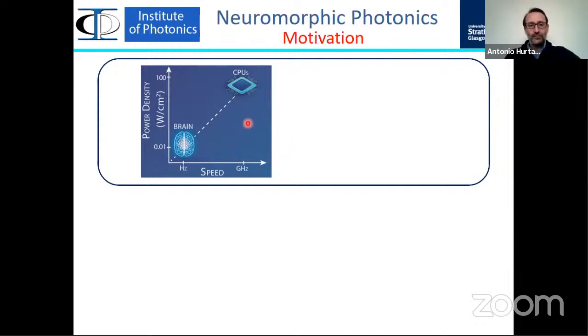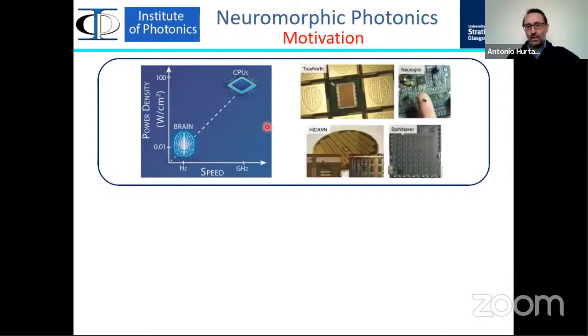So I guess the idea here is, instead of continuing to grow and do things the way we're doing in computing, can we perhaps look at the brain and start computing in the way the brain does, to be a bit more efficient whilst keeping these computing speeds that we're achieving at the moment? So this is indeed neuromorphic computing, the idea to look at the brain to do computing in the same way the brain does, or at least inspired by it. This is not something new. This has been done for quite some time.